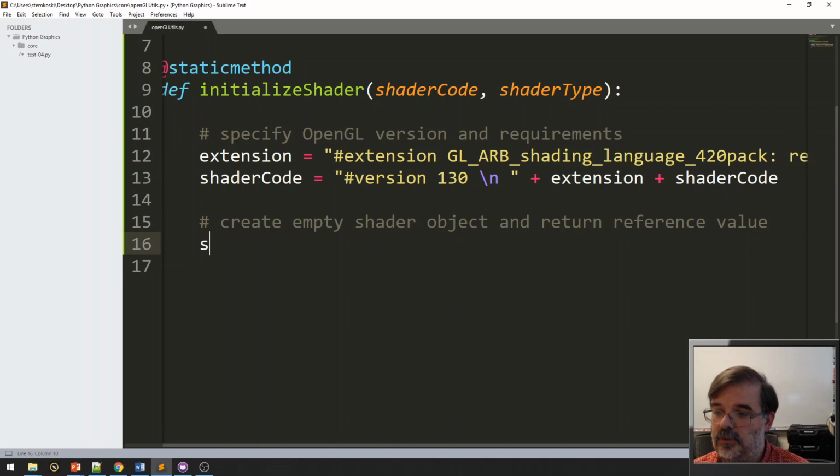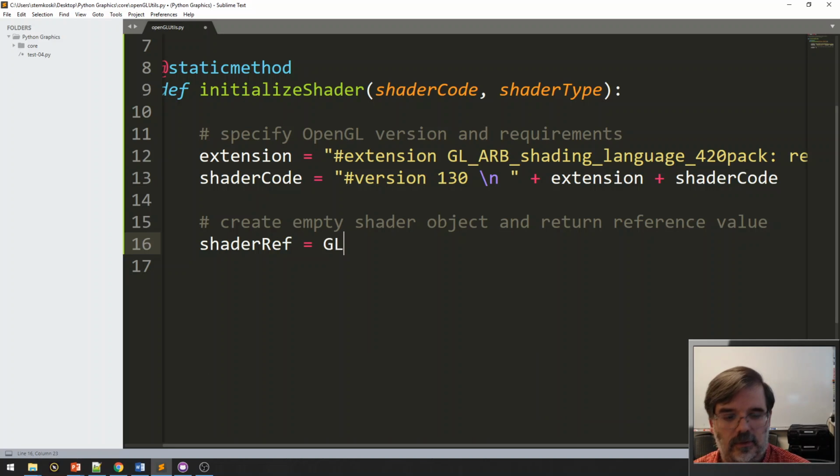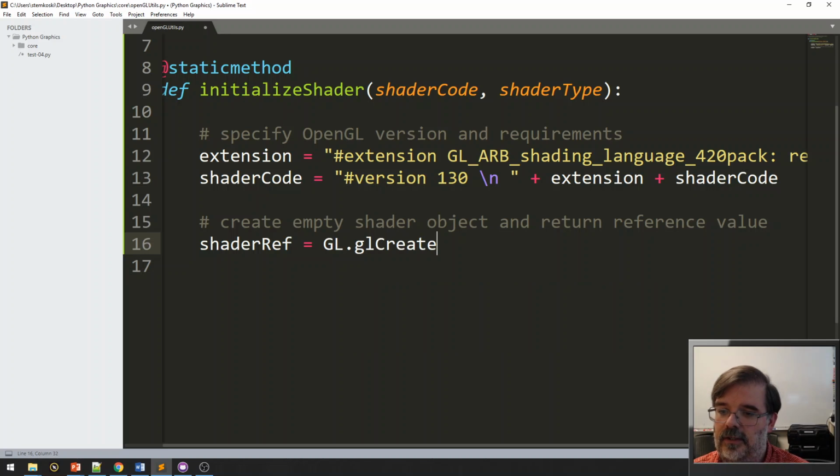I'll call that shaderRef. That'll be the return value if it compiles okay. I imported GL, and in the GL namespace is where all the different functions live. So I'm going to run GL.glCreateShader according to whatever shader type was specified earlier.